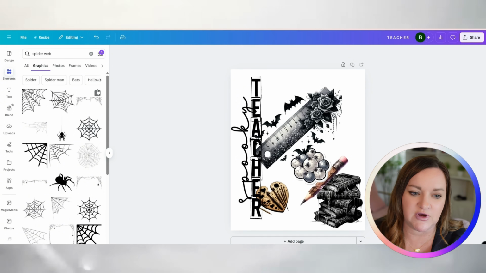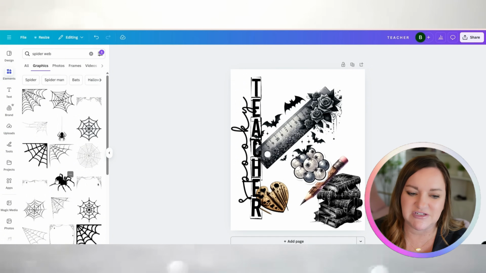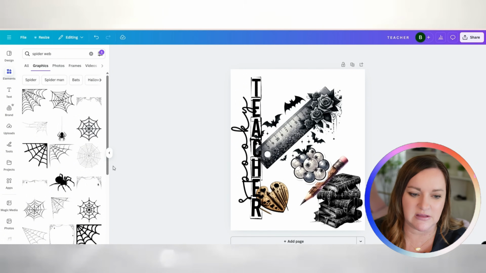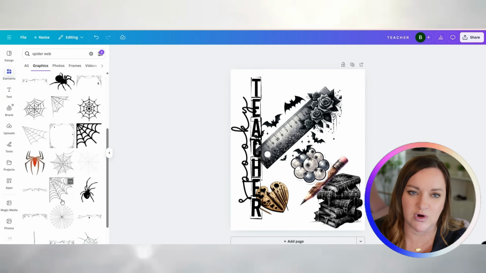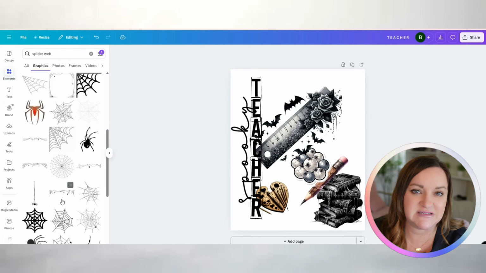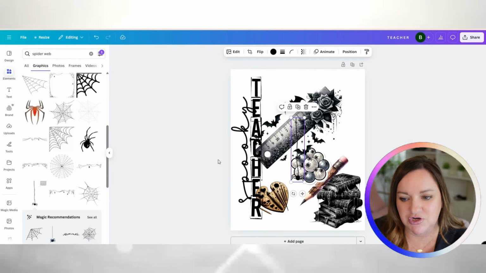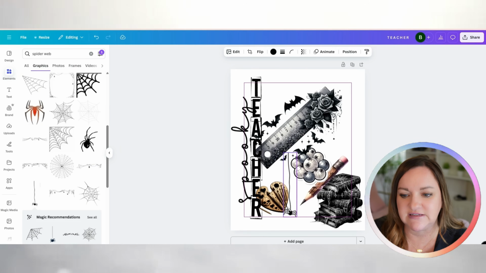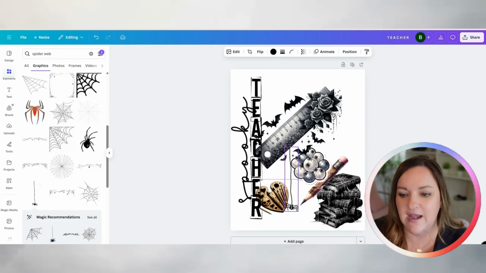So I just keep it free so it doesn't matter. But as you can see, there's usually so many elements, you're not going to really need to worry about it. And if you do need something extremely specific and you're not seeing it, you can always go back to your AI image generator and download or recreate one and then add it.